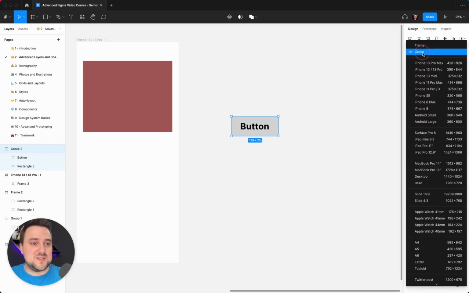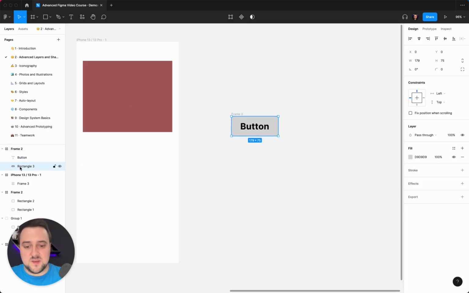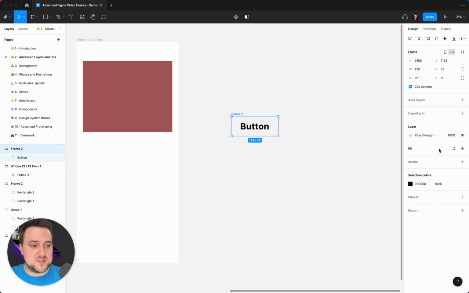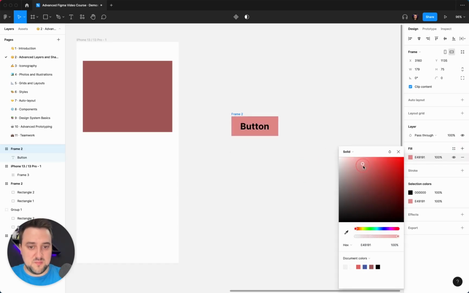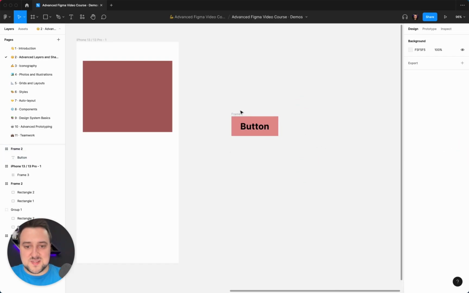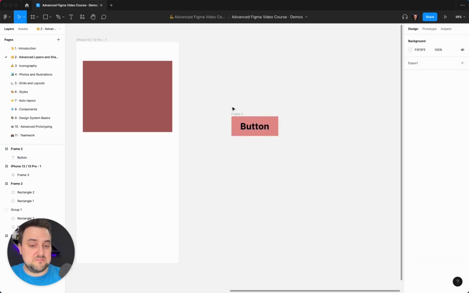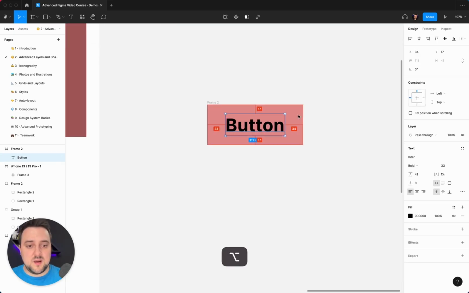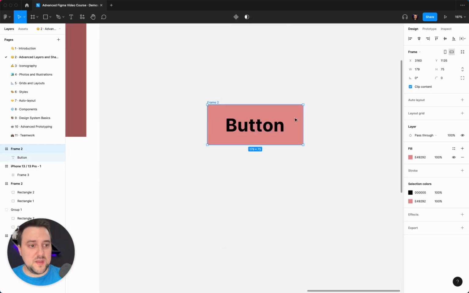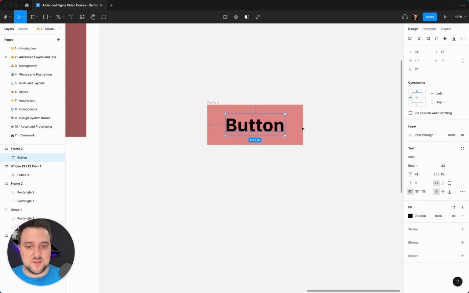You would now just need a frame, and you can remove the rectangle and basically color that frame, and it's gonna be a button. So you can see that now we just have a frame that has a text inside of it, and that's more like how buttons would work on the web, because we now have some elements inside of this that I want to explain to you. So you can see that this text is inside of this main frame that kind of holds it together.